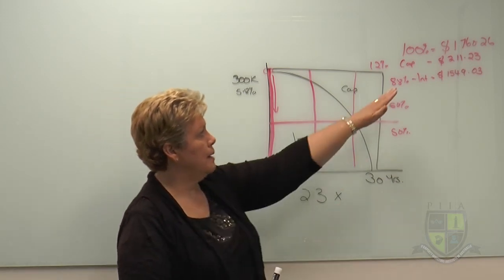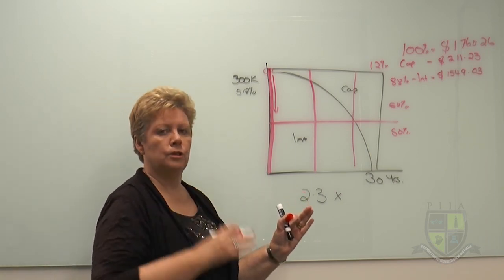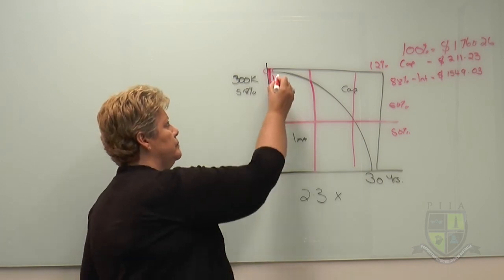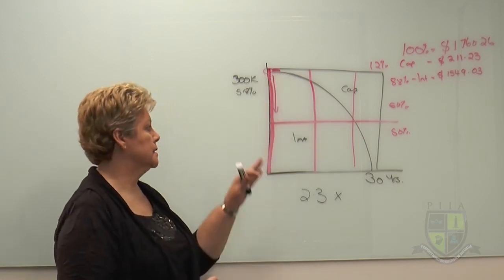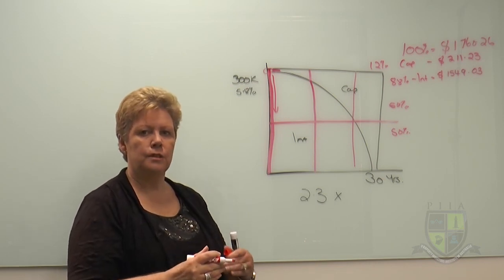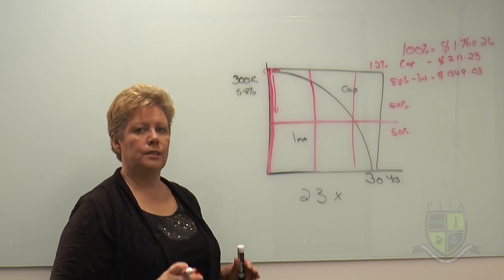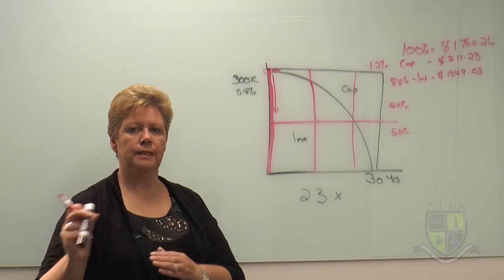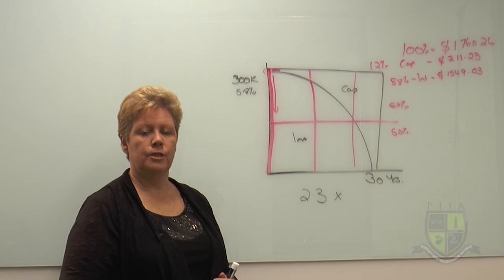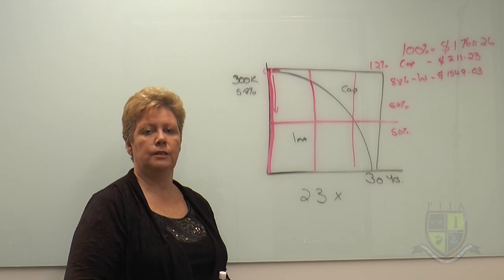Because your loan is set at a payment of $1,760.26, if you put $2,000 into that loan, the gap between the $2,000 and the $1,760 will come off the capital. It doesn't get applied to the interest component. And the more capital you pay, the less interest will need to be calculated, the more will go towards the capital. So I recommend to everybody, if you've got any spare money, instead of putting it into a savings account, stick it into your home loan. Just make sure that you have the ability to redraw off that loan and that you're not going to get penalized for putting the money into the loan.